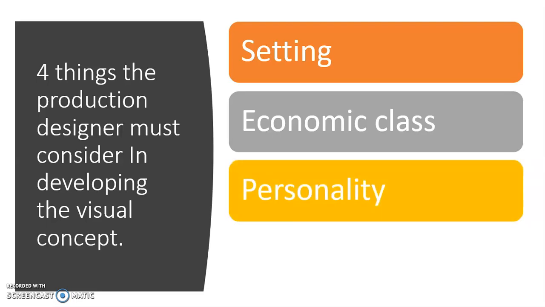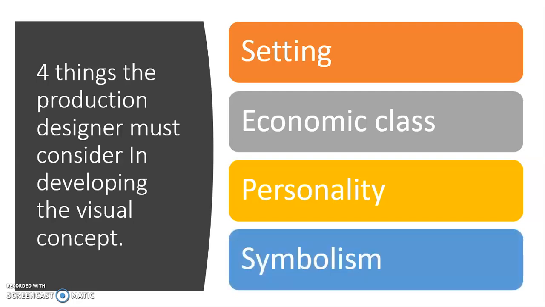Personality. You've got somebody who is well off, so you're going to have a very nice kitchen with granite countertops and high-end appliances, but they're fun and funky, so maybe they have some really interesting dishes, or maybe they are very attached to their family, so they have one of those high-end Sub-Zero refrigerators, but they've got kids' drawings with colorful magnets all over the refrigerator. So the personality of the characters comes into play when developing production design. And then symbolism. Just like we talked about symbolism in screenplay, production design can be used to create symbols and have meaning.